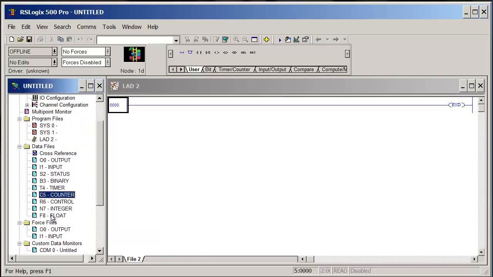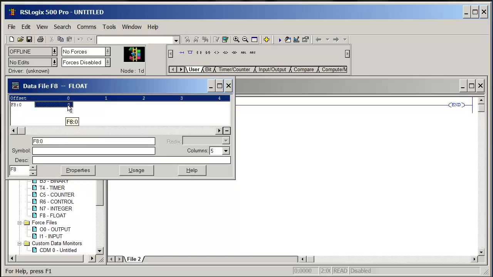We could go to floating point. See, you have one floating point word there. You have word 0 or element 0 of the array of floating point or real values F8. That's the name of the file, F8. And 0 is the element of that array.